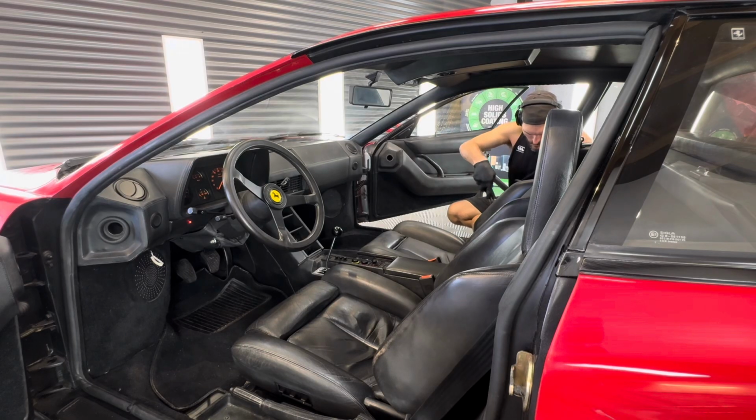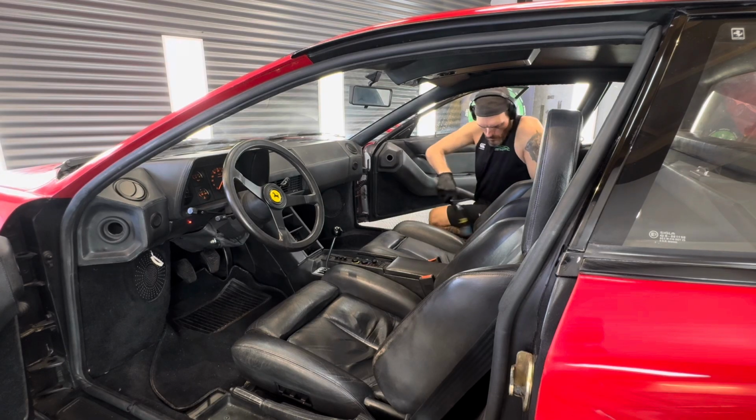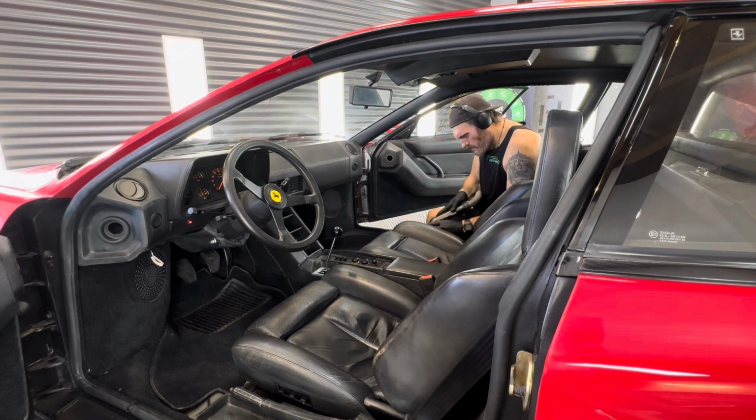We like to let the wax cure on the paint for a good hour at least. This gives us the opportunity to do some interior detailing while we wait. A thorough vacuum to remove sand and debris from people climbing in and out of the vehicle.